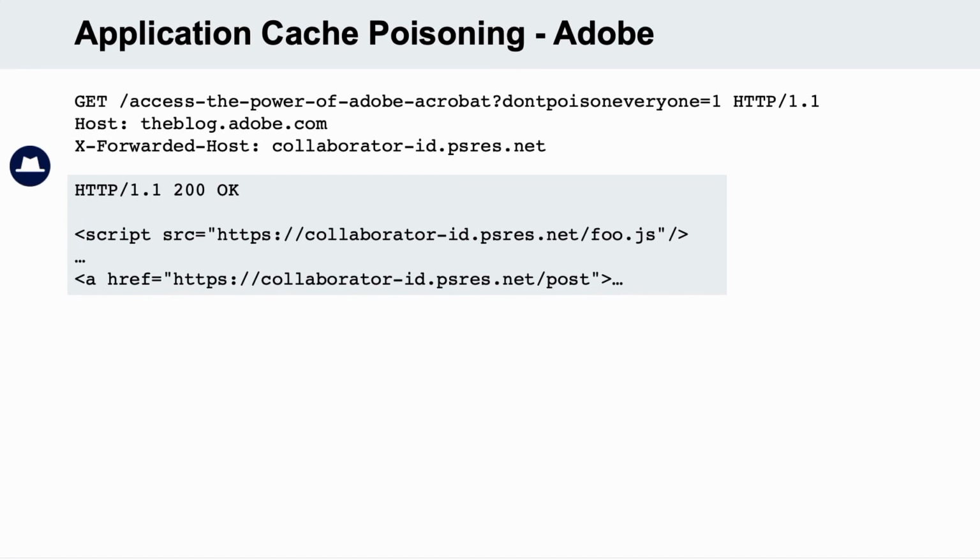On the opposite end of the spectrum, some attacks are so practical that it's not possible to do them safely. On Adobe, I was testing for a classic cache poisoning issue on a particular blog page on their blog, and I suddenly got a flood of loads and loads and loads of traffic to my server. And it turns out, unfortunately for, well, me and Adobe, they were using an internal and application-based cache that was integrated into their application and had no concept of a cache key.